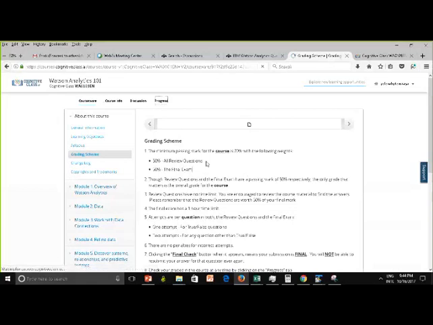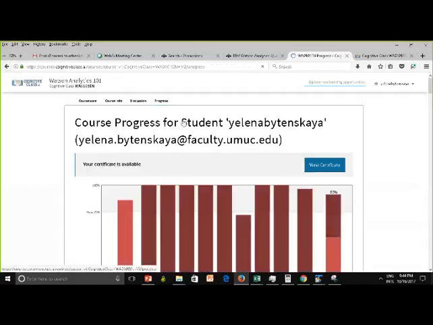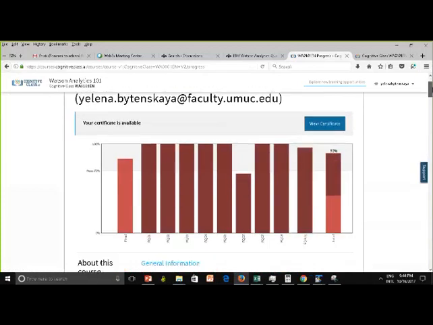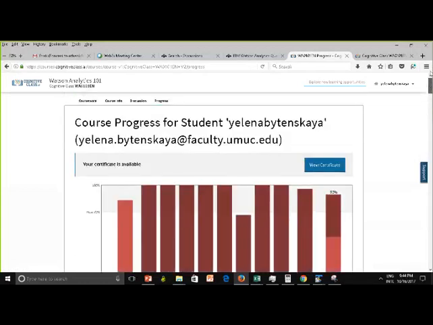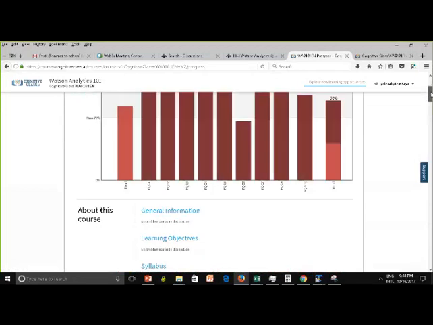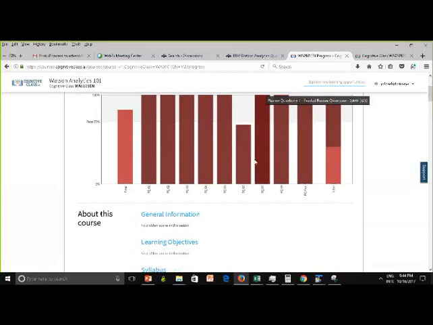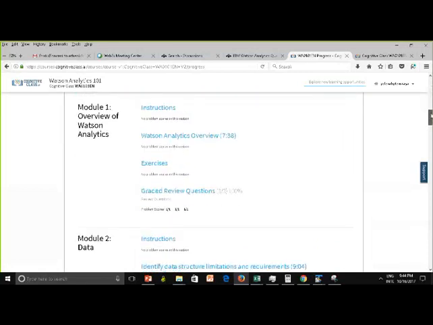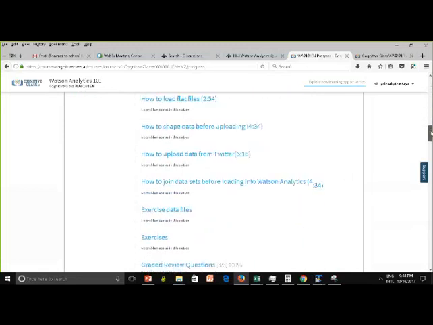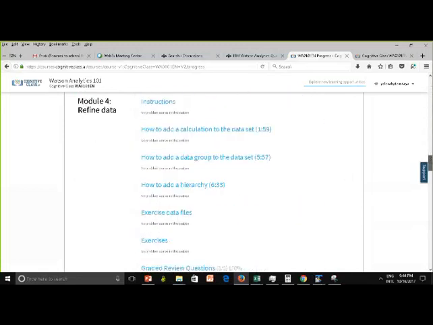This is my progress. If you look at the progress, it shows you how well you are doing. I think I did really well. I got like 100% on some of the questions, and 90% on the final. I missed something here, well, it happens. I did not get all questions correctly, but it takes your average score. If you go down, it tells you what you missed and how many you missed.